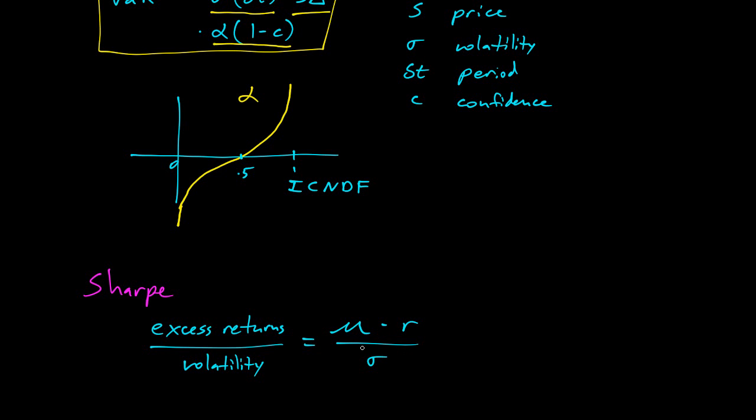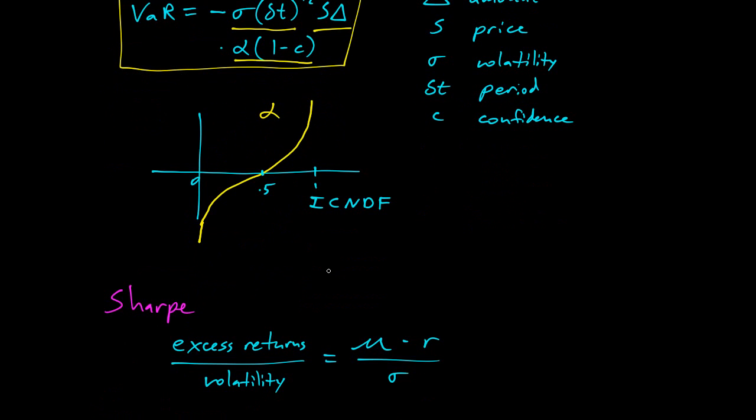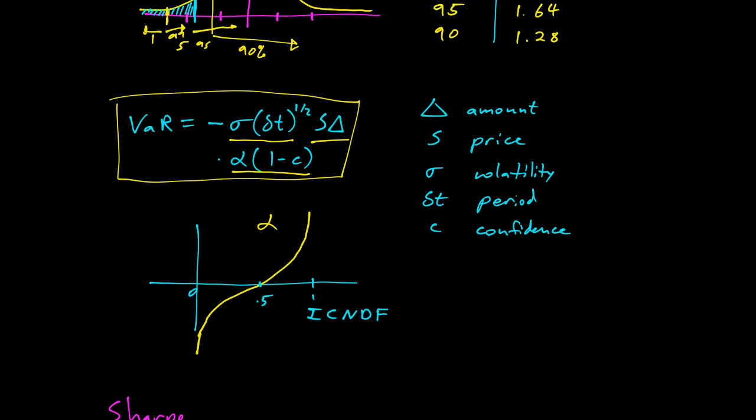So if you compare two different strategies, one might be more profitable and making more money, but if it's also increasing volatility, it may not be as good as the other one. And so to compare them fairly, you can use the Sharpe ratio. And so VaR is a way of measuring risk, and the Sharpe ratio is a way of measuring strategies' performance that's adjusted for how much volatility they have. These are both risk management methods. So this is good stuff to know if you're actually trading and you don't want to lose all your money quickly. You need to know about risk management and Sharpe ratios, cool stuff and so on and so on.